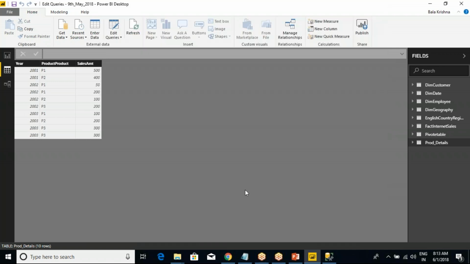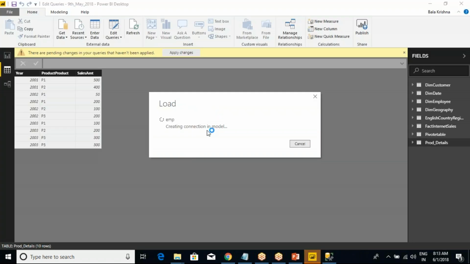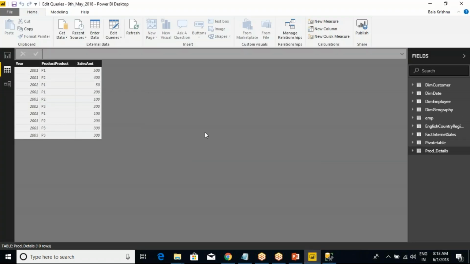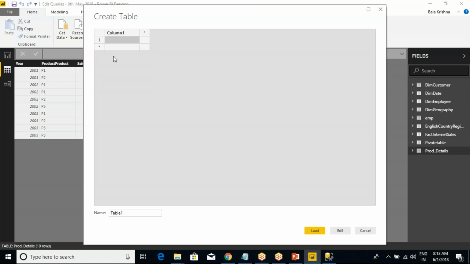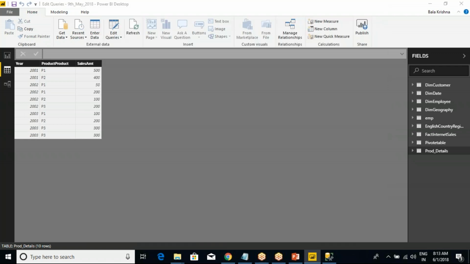This is the employee table. You can even connect with get data and extract it. You can do both ways. I'm just showing you. This is like the India employee table, something like that. Whatever the table name, it doesn't matter.